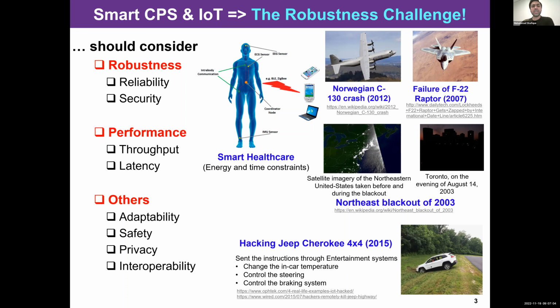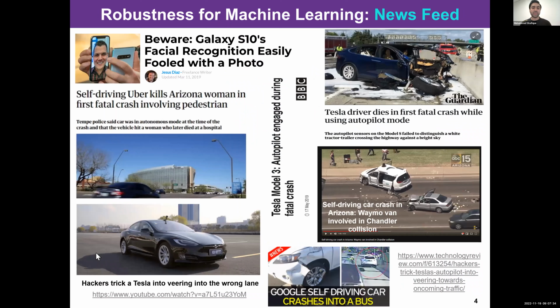Now, one can see that, of course, we can incorporate reliability and security proactively into the design. But on the other hand, you will also see that validation and verification of these systems is an extremely complex thing. And machine learning is also stepping into the validation and verification of these kinds of systems. So you can see that the landscape of leveraging machine learning concepts as a toolbox for design, verification, analysis, and optimization of these kinds of systems is huge. Again, robustness, I mean, there's a diverse range of robustness threats for all these machine learning systems. And that's why we have to be considerate about what we are putting into the chips and what we are using it for.